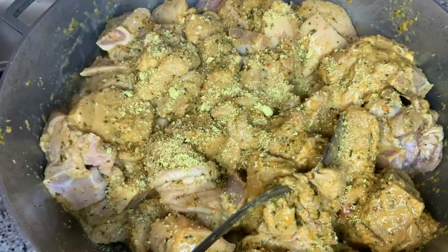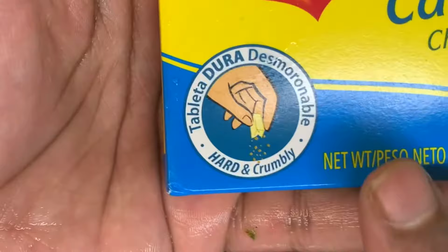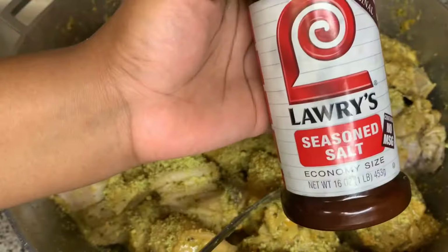And I'm using 2 cubes of Maggi, you guys. And this is how Maggi looks, because some people might never have bought it before. Make sure it says hard and crumbly at the bottom, you guys. There is a soft one. You do not want to get that one. That's the wrong one. Now I'm going to add some seasoning salt, you guys.